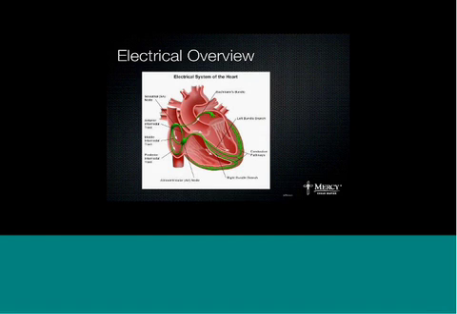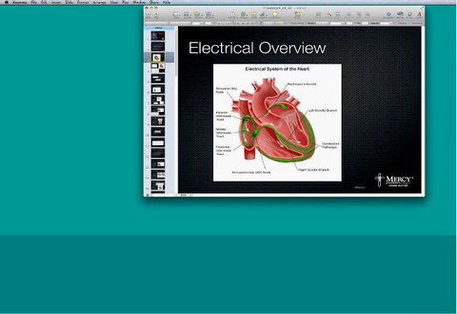I'm going to see if I can get a mouse here to show up. So right here, what we call the SA node, is where the electrical activity of the heart starts, and it's in charge of controlling and continuing. The electrical circuit spreads across the top part of the heart, and then before it goes to the bottom, it has to go through this little electrical station called the AV node, which slows it down so that the electrical signal doesn't go too quickly and cause the bottom part of the heart to pump while the top part of the heart is still pumping blood into the bottom. That wouldn't be good. No one would feel good that way.